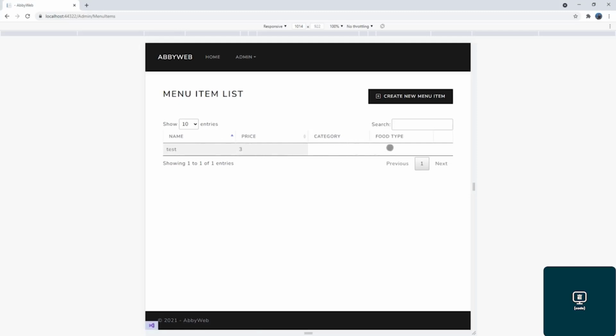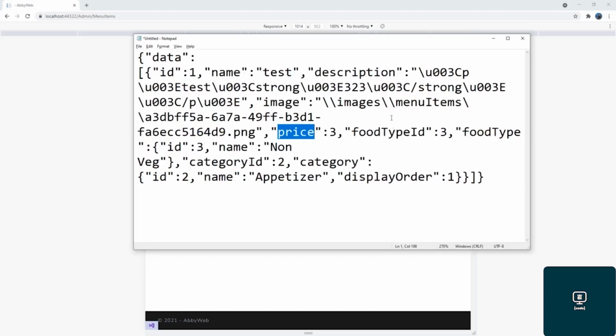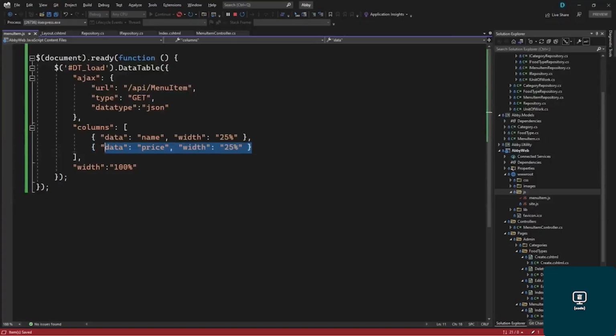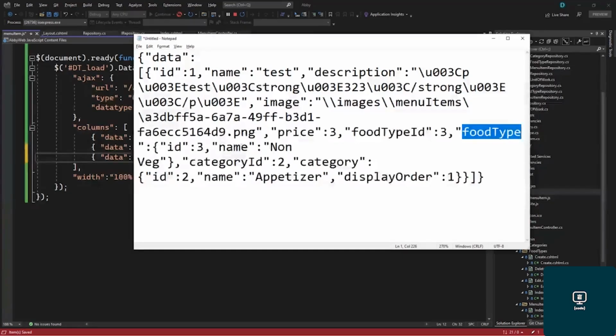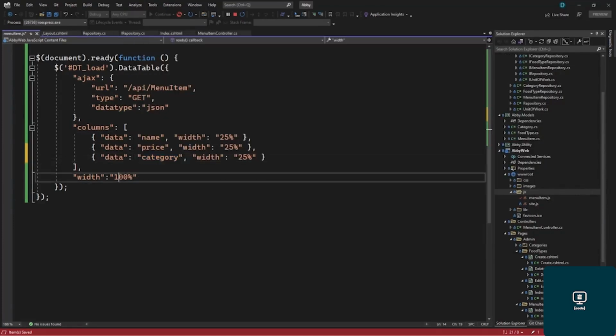The next property that we want is category and food type. Let's go back to our API response here and make sure to notice how it is cased. Food type has a capital T here and category is all lowercase. So this is exactly what you should write. Inside food type, we have the name property, so we can access that. Let me go back here, copy this one more time, add a comma and paste that. First, we have to display category, which is all lowercase as you can see here, and in there we have the name property. So let me copy that.